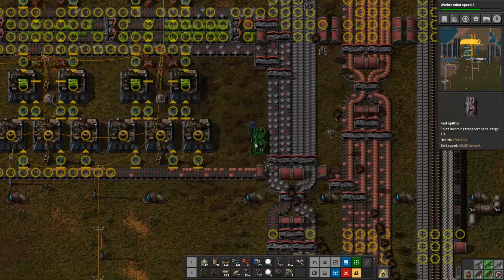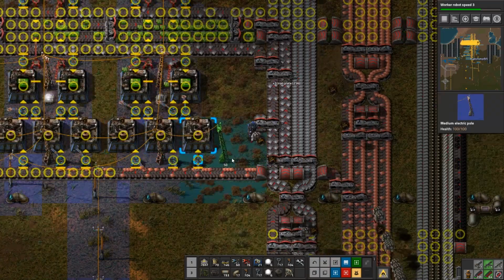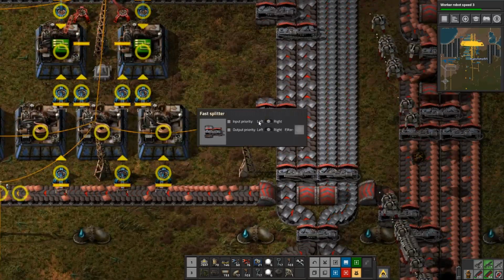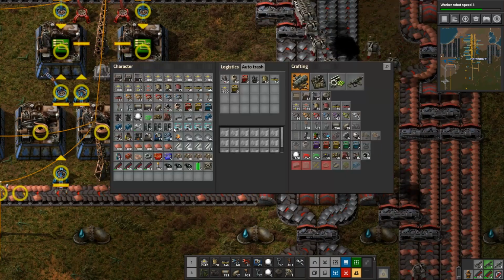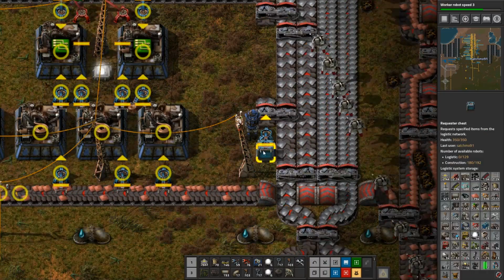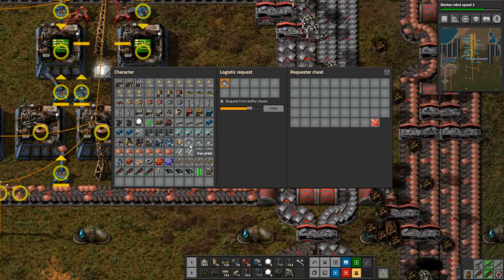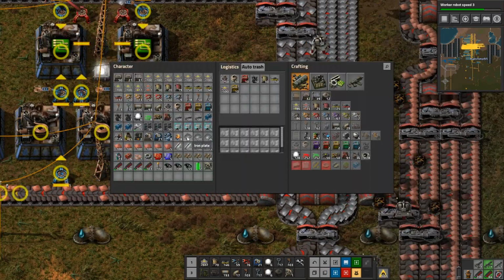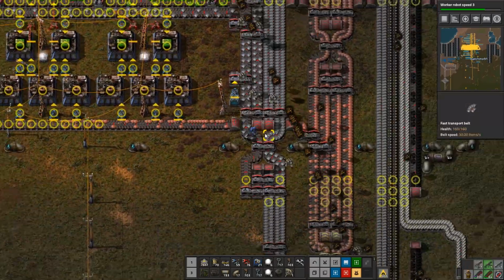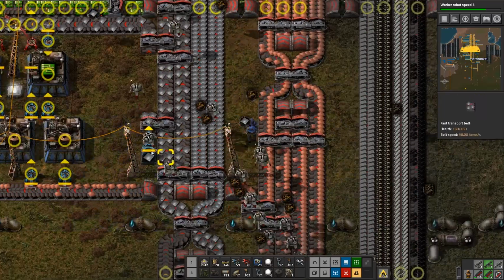Or you can do something like this. There we go. Input priority left. There. And there. And then you request iron. Same thing, if there's any iron in the system at all, then it goes to that chest. So there we go, I'll put iron plates out of my inventory, and it'll take it from me, and it'll mix it back into the system. Do the same thing. You pretty much do this everywhere. And this is how I kind of solve some of these problems in the game.